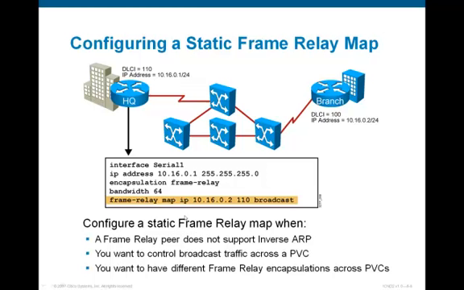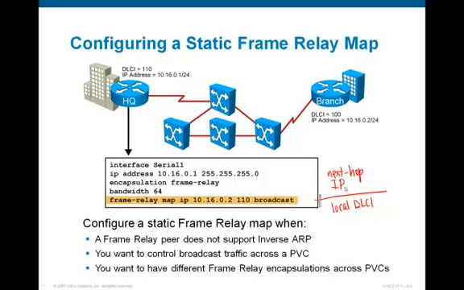Now, to configure a simple frame relay static map. So what is the static map? It is to map the IP address, the next hop IP address to be specific, with the local DLCI number, the local circuit number, to reach this next hop IP address.